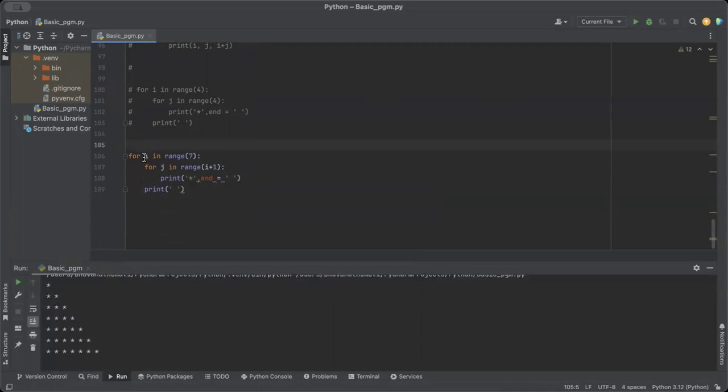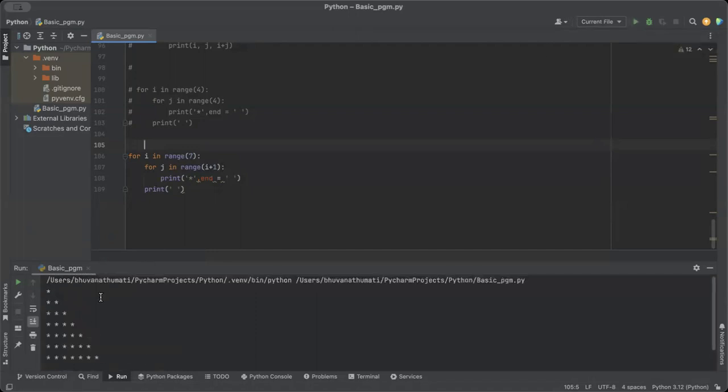So here I'm taking 0 in range of 7 and then 0 in range of 0 plus 1. So here, these are rows, these are columns. So rows are 7, so I have given 7. And rows are getting incremented, so I have given here i plus 1. So when I run this, I'm getting this pattern.